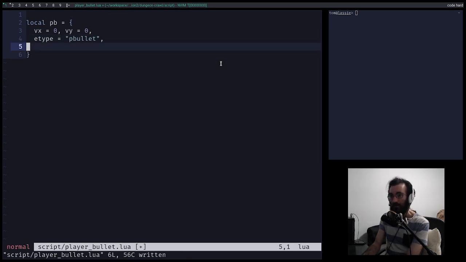And then it needs a draw and update function as well. So function PB update. Oh, it needs a life as well. Hey, what should the lifetime of our bullet be? Let's say maybe 0.2 seconds. We want these to have quite a short lifetime, and quite short range.